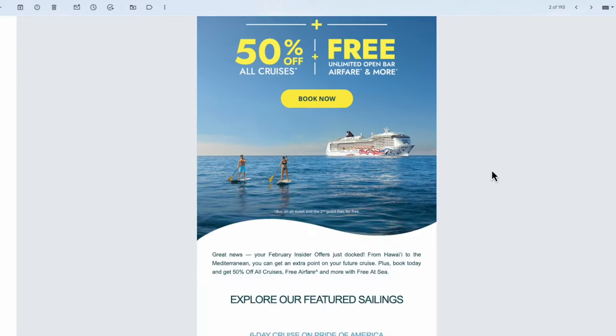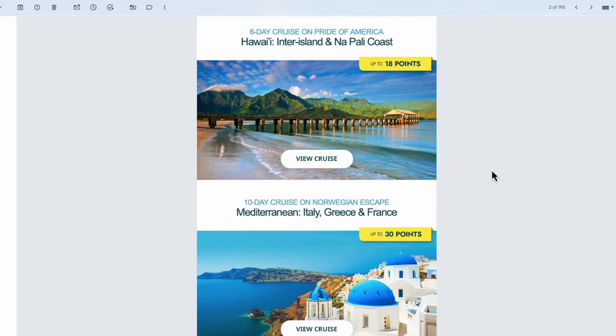There are typically trade-offs with the off-peak technique. You'll also want to join the Latitude Rewards program for further discounts and benefits. Look for the Free at Sea promotions, which can include free beverage packages, dining credits, and shore excursion deals. Norwegian runs this promo all the time — it's their thing. Your travel agent can help you navigate Free at Sea because it can be kind of complicated.